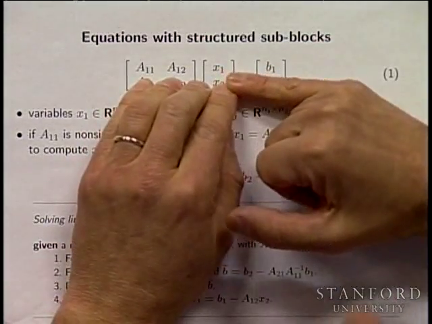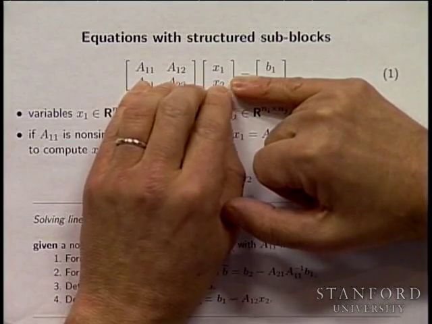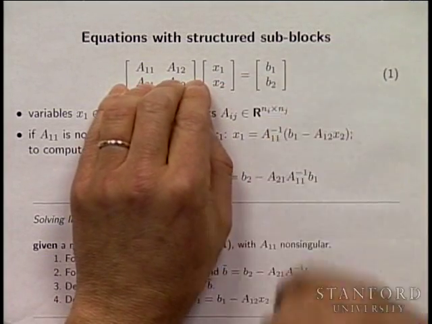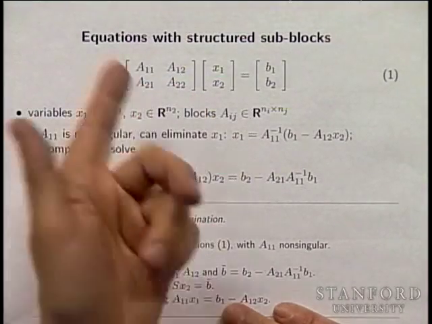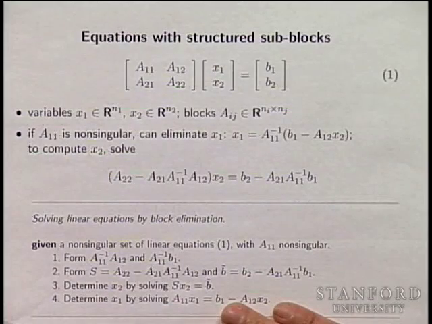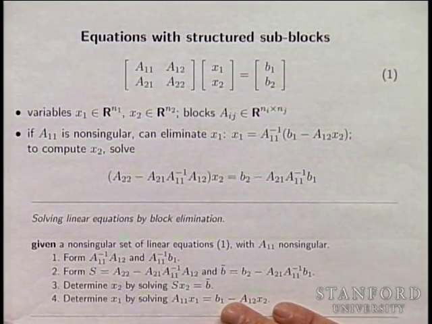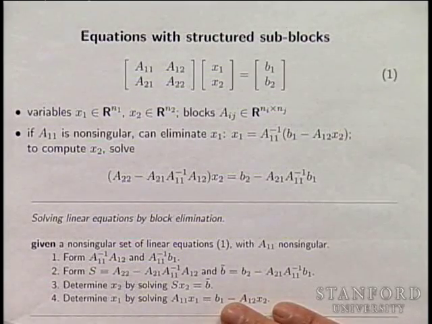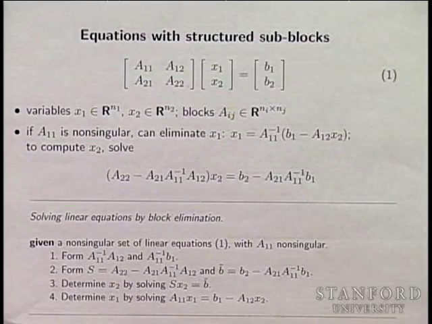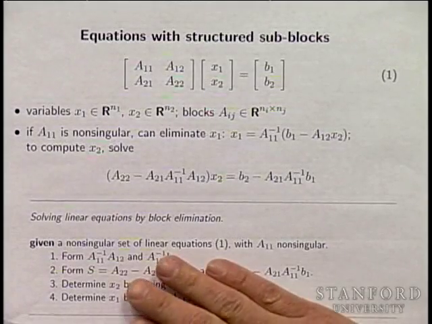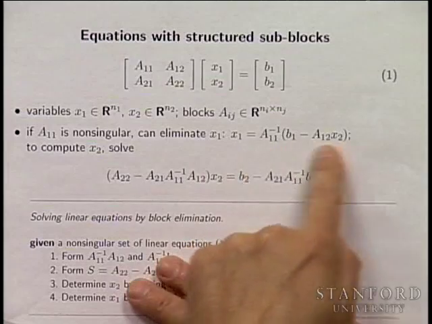We'll take the first block row, which says A11 x1 plus A12 x2 equals b1. So I solve that equation by multiplying on the left by A11 inverse, which I'm assuming is invertible. Obviously, a leading subblock of a non-singular matrix does not have to be non-singular, right? That's obvious, as in [0 1; 1 1] is obviously non-singular, and its leading one by one block, A11, is certainly not. But assuming it is, you can eliminate x1, and you just get this.